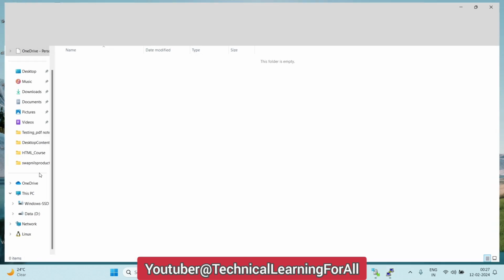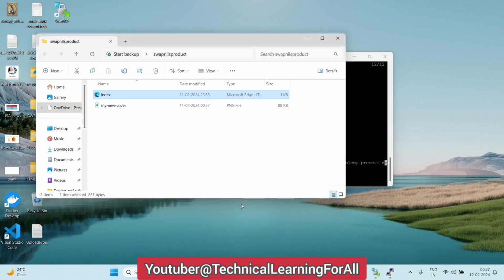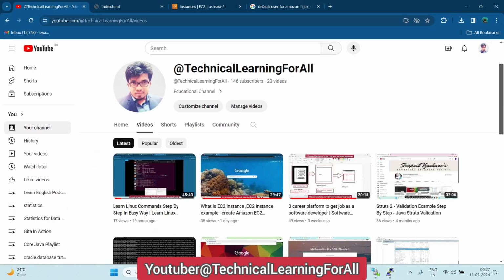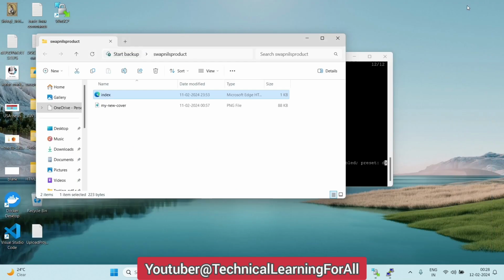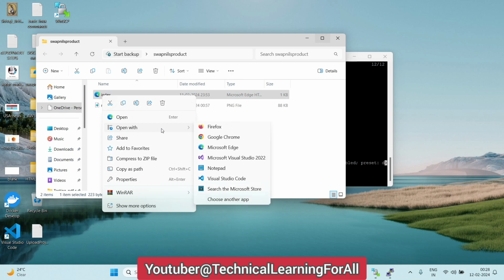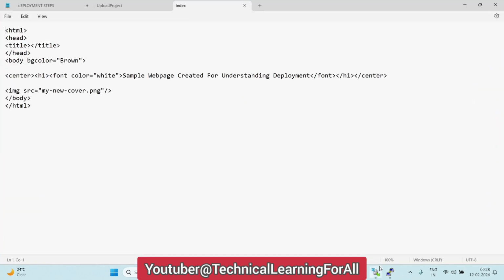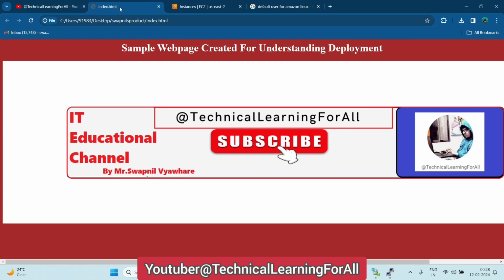This is the code. No, not this. Swapnil's product, this is the code. Let's change this one also. If you check, it is showing the index.html. Open with Notepad. If you check in the browser, I just want to give some title.